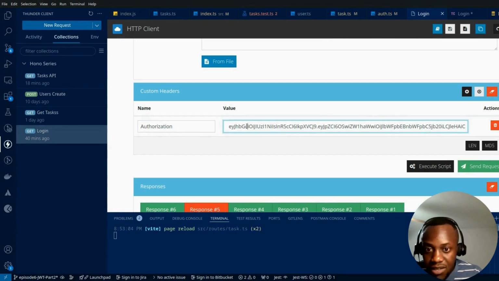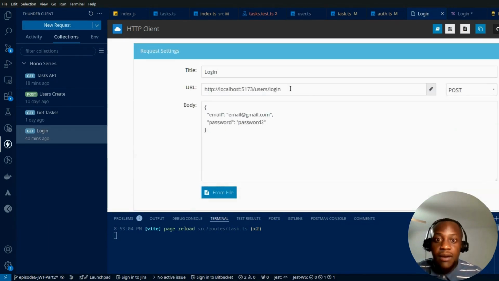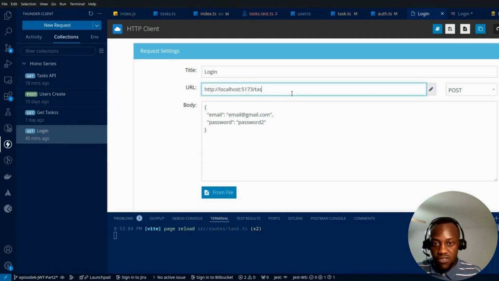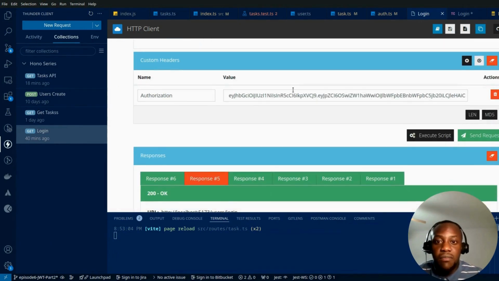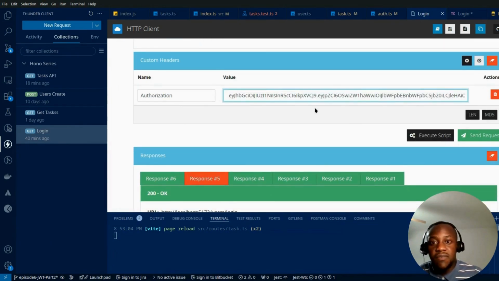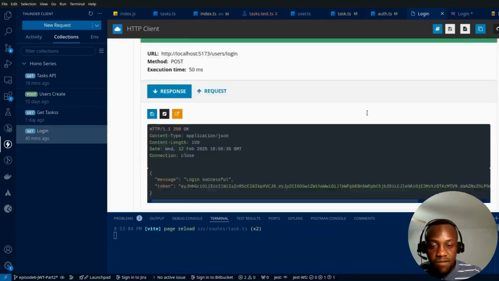Bearer. And then now let's change this to be the same request, but now tasks. So now I'm giving in this token. Is better.